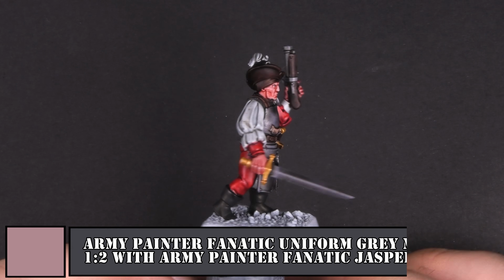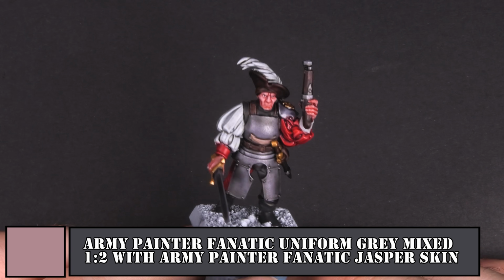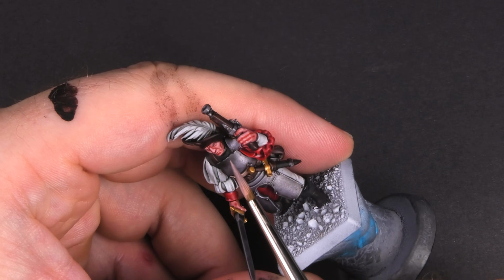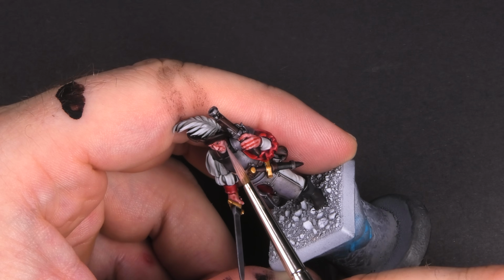And with all the washes done, we're going to move on to working on the face. We're going to start with the 5 o'clock shadow by grabbing Army Painter Uniform Gray mixed 1:2 with Jasper Skin. And we're just going to paint over anywhere you want the beard to be.